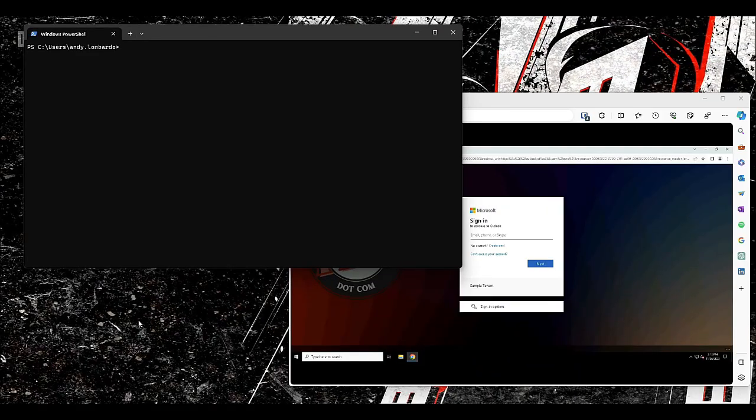So in talking about MFA, we have talked about how there are some attacks that can bypass MFA, and so it's not fail-proof. It is a great bar to keep people out. But just to show how trivial it is to bypass MFA, we're going to do a quick demo where we look at a tool called EvilGinx, and there's a lot of documentation online on how to set this up and how to use it.